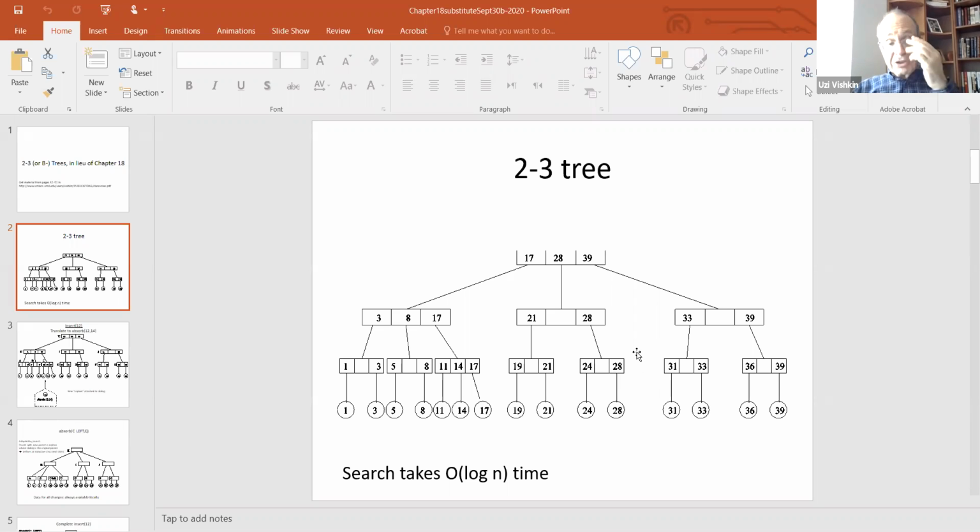And the other thing which defines a 2-3 tree, so I already said we have the first requirement that every node will have 2 or 3 children. The second is that no matter where you are, in every node, if you look at its subtree, the distance from the node to the leaves in its subtree is the same for all leaves. So from here to every leaf in its subtree, it will be 2.